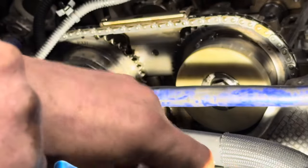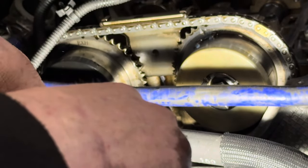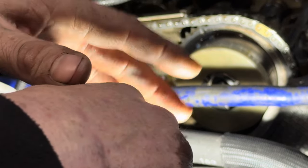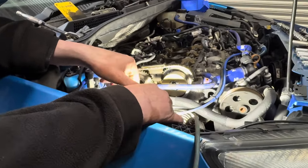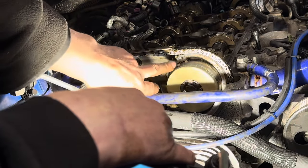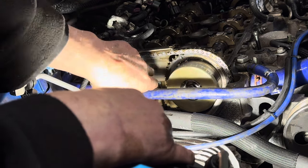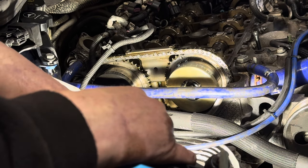Okay, back to the markers and the coloured links. The gold links are the links we're on about. There's three gold links. They're all spaced in a direction that you can tell which links belong to what. You've got two gold links that are close together and one gold link that's quite far away from either of them, which is your bottom marker. On the camshaft sprockets, you've got little diamonds that are cut out. These are your markers. So this is what we're going to be lining up next.